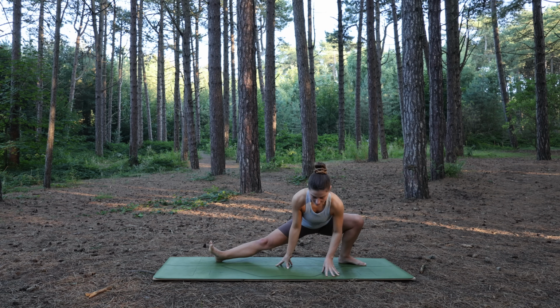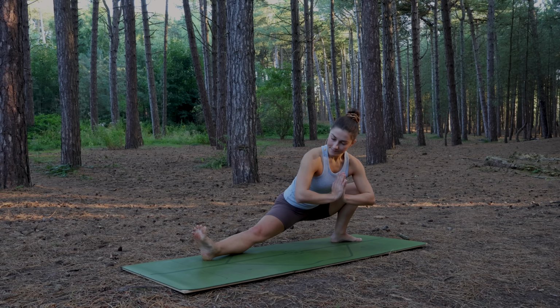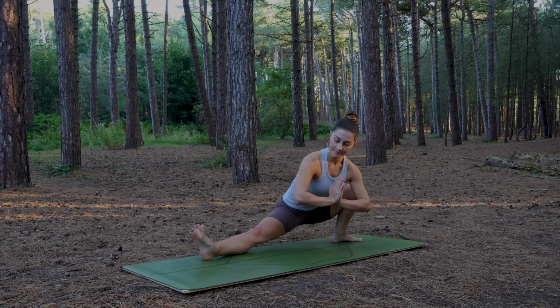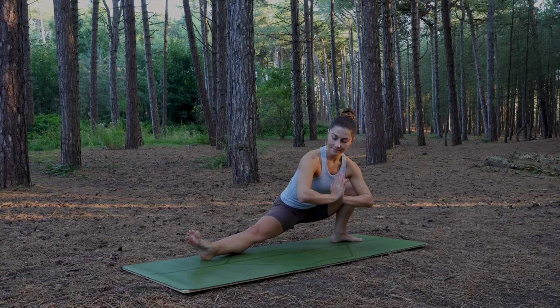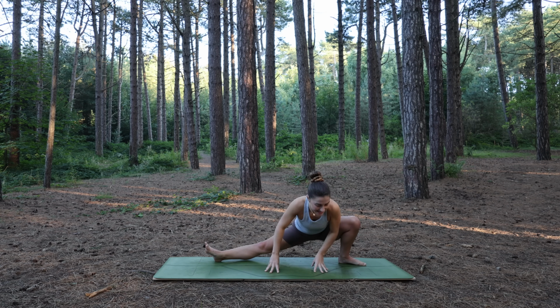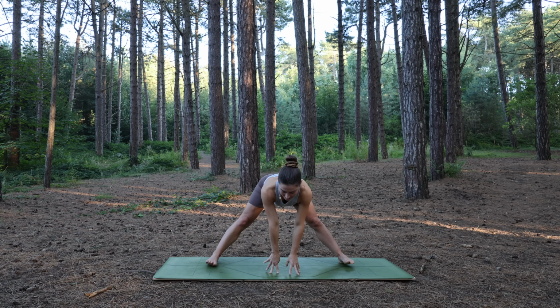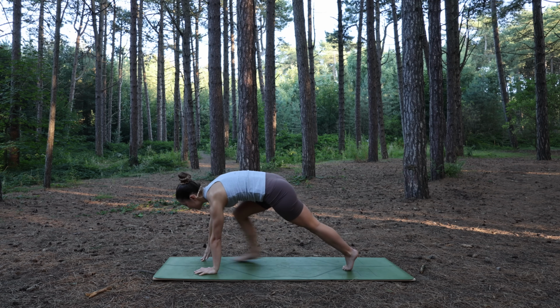And again, you could use your hands for support or bring hands to prayer. And then deepen the breath. Final inhale here. Exhale and straighten the left leg. Come back through your straddle. You could walk your hands to the top of the mat, turn to face forwards and step to plank.